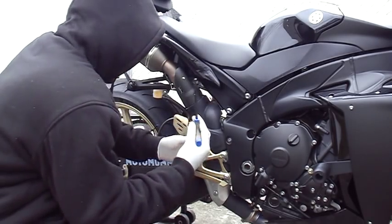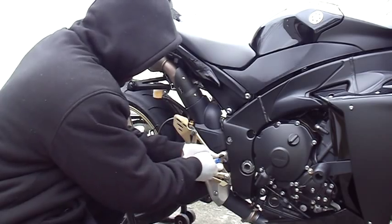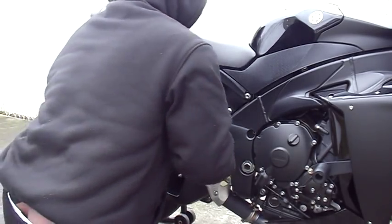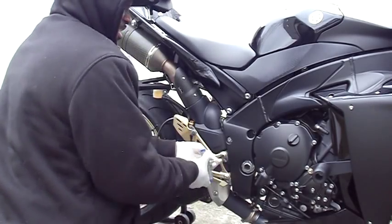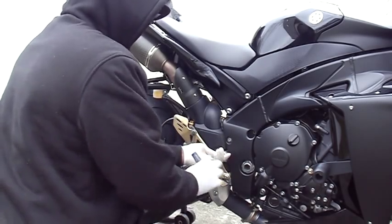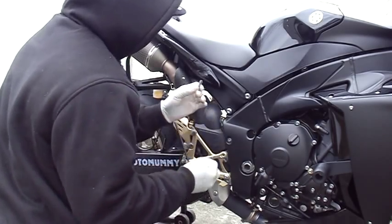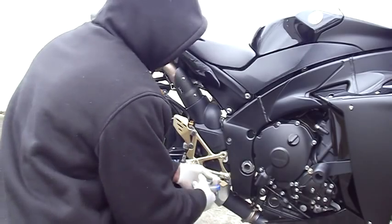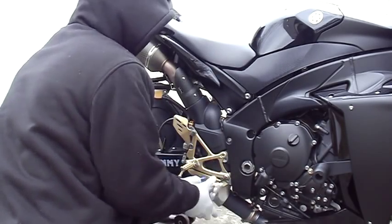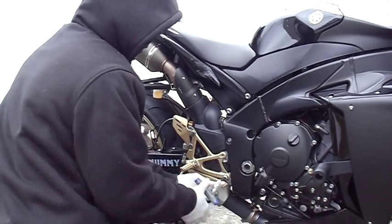If you don't have tools, I recommend, if you're working on a bike, a T-handle set is one of the best tools you could buy. That's the Loctite. See how tough it was to come off? When you put Loctite, it makes sure if you're a hard rider, you're not gonna have a problem. Without the Loctite, these bolts usually just fly right off of me. The Loctite is the initial snap, and then everything comes right off.